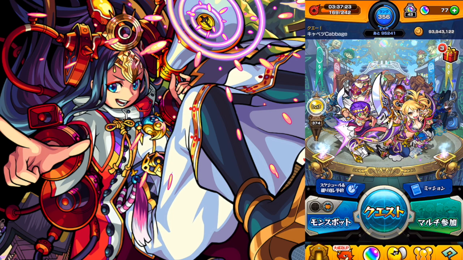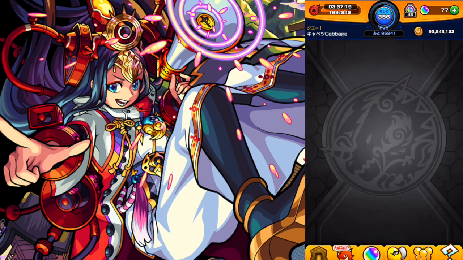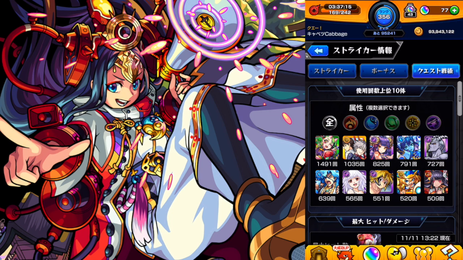Let's go through as usual and have a look at how we are doing. We'll go to the grade sheet first. Rank 356, that's pretty awesome. I think the highest that I ever got in my global account was like 280 maybe, so I don't know why it's so much higher in this rank, but still pretty good.